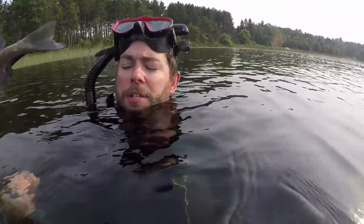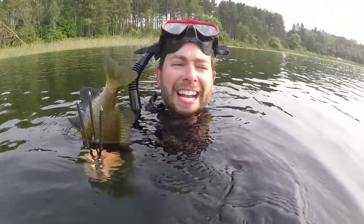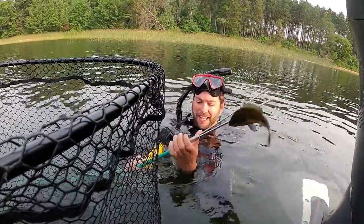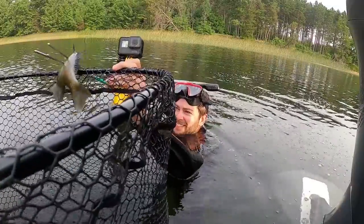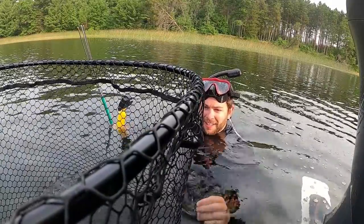And sometimes people think, oh, spearing ruins the meat, this and that. Guys, spearing does not ruin the meat. Even if it did, it's a little tiny hole. So I'm going to put this guy right up here on the board. First big ol' gill, guys. Look at this. All right, let's get back at it.